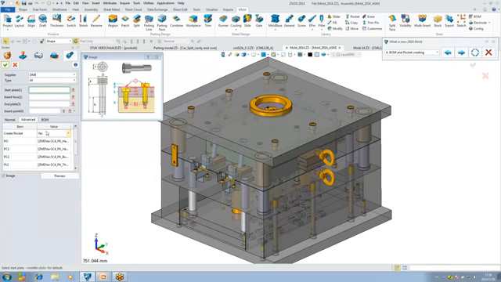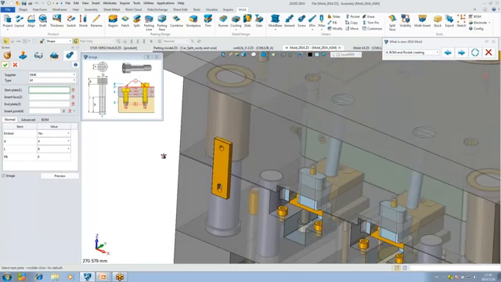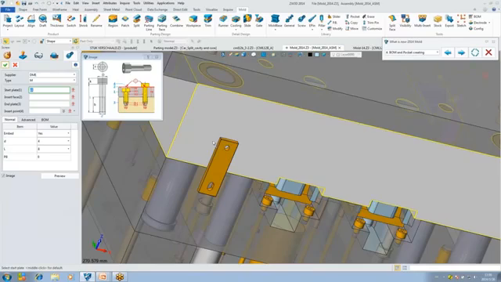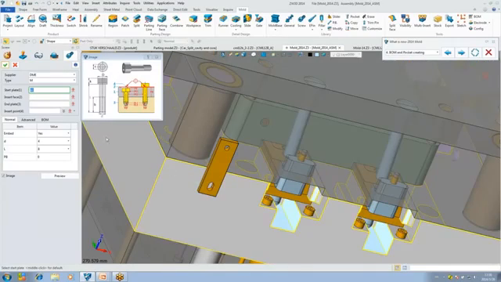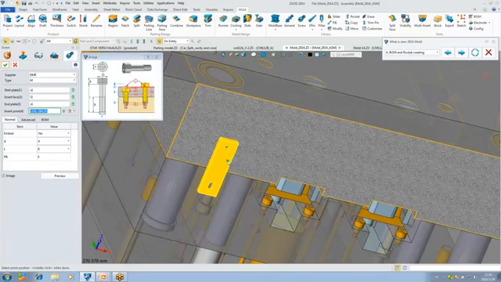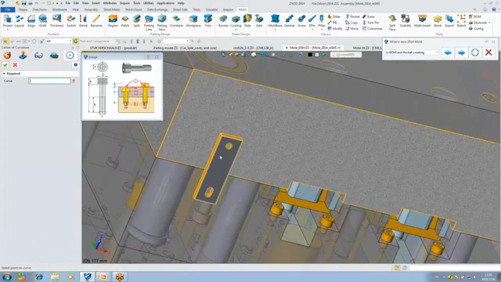But no matter how you set it in the global setting, how you set it in the configuration, you can still change it by yourself. Right, I can also change it to no. And next we will try to insert a screw for this lock plate. This is the lock part to fix the cavity and core plate here. So select this one, and the start face, the end plate. The insert point, right click, center curvature.